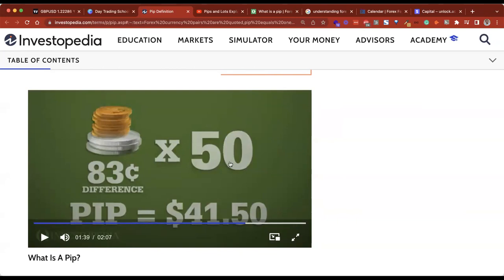I just wanted to put you onto that early on, so as you start messing with these numbers, at first you're going to be like, 1 pip, that's not really a lot. It's only a penny move, a 3-cent move or a 5-cent move. But I want you to keep room in your head to know that later on you'll learn that we can leverage that. 1 pip can actually be very, very significant. 5 pips can be very significant. 20 pips can be very significant if you leverage that position using a Forex broker who will give you leverage. That's what we call it, leverage. And you'll also get into lot sizes later too.